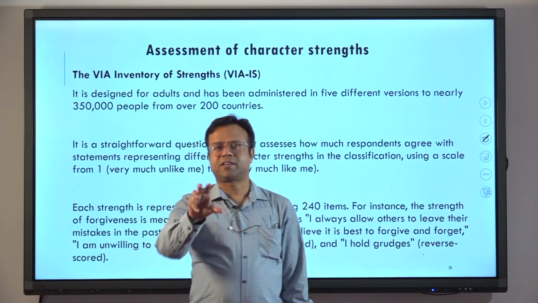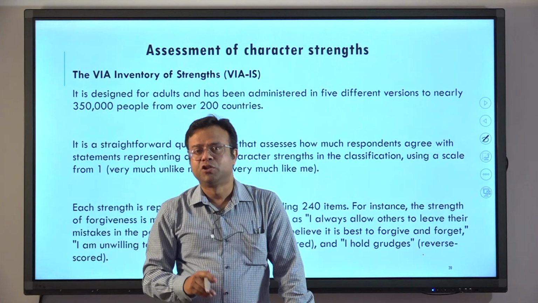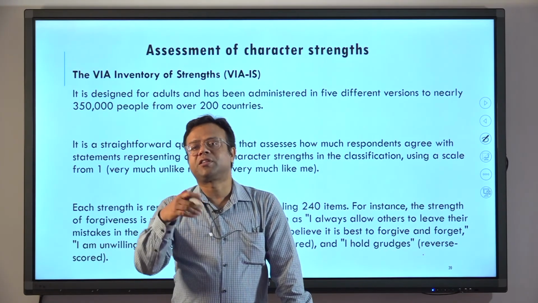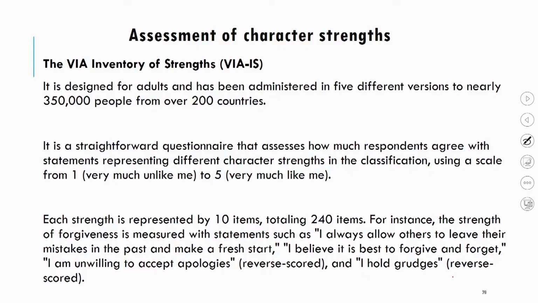Now, how do you assess character strengths in psychology or positive psychology? Because they do a lot of research with character strengths. So for research, you have to measure them and understand what character strengths somebody has. There are different ways to measure it. One way is something called the VIA Inventory of Strengths. It is a specific measurement instrument, or questionnaire, which was developed after doing all this research and based on the VIA classification system. They developed an inventory which can be filled by people, and then scores can be generated for the different strengths they have.